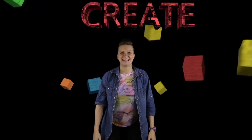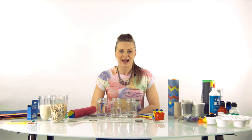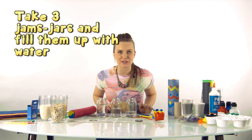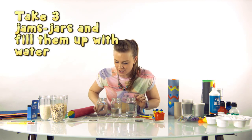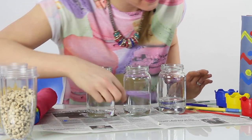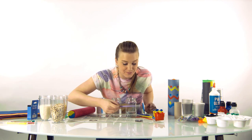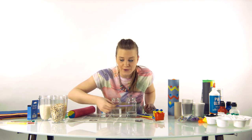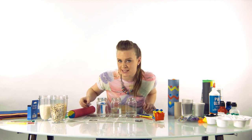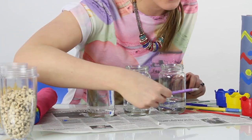Create time! So our last musical instrument is the most simple out of all of them. These are my water jam jars. Take three jam jars and fill them up with water and have a listen. Now the jam jar with a little bit of water in makes a very high sound. The jam jar with lots of water in makes a lower sound. Low, high, low, high.